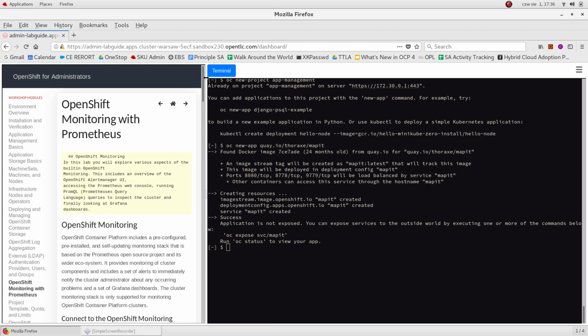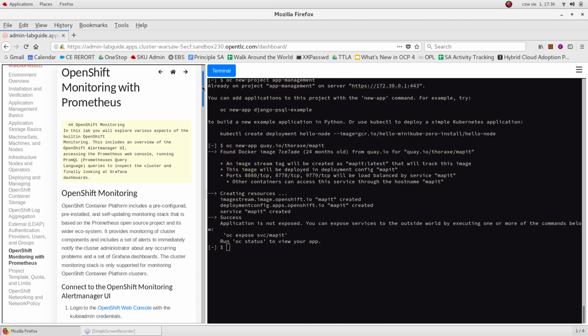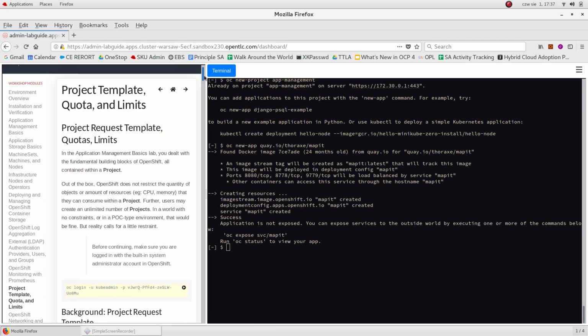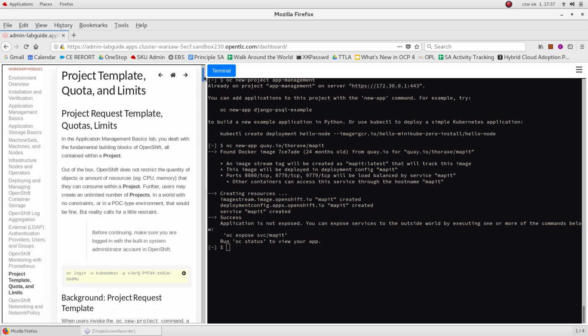The next lab will be about monitoring with Prometheus and Grafana. The monitoring stack is installed by default by the installer, and in this lab you will see how to use those components, and what you can get and expect from those components in OpenShift. And then we will come back to some concepts that are known from OpenShift 3.